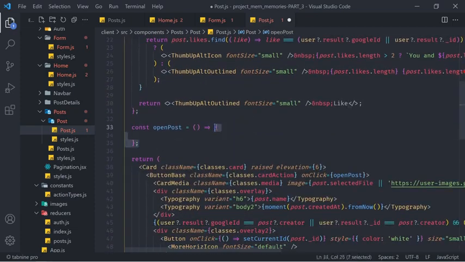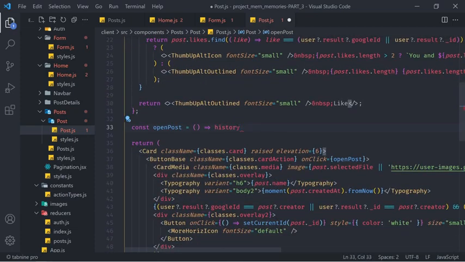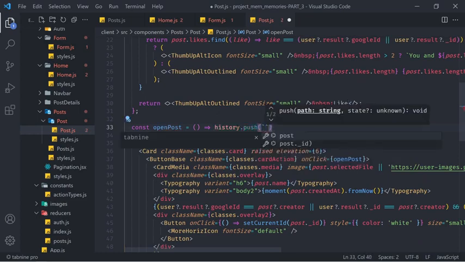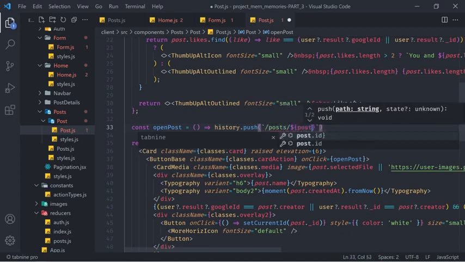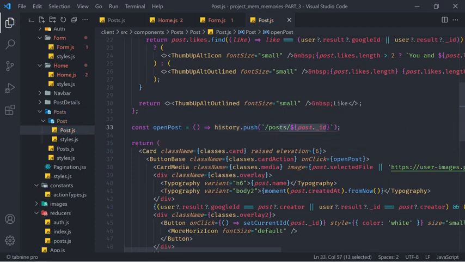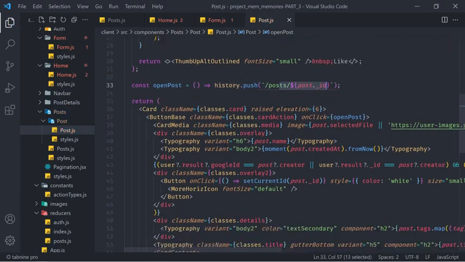And then finally, inside of the openPost, we can simply say history.push, and then we're going to push to /posts/ and then post._id. So you're pushing to the ID of the post that is currently selected. And everything else is going to be done for us in that post details page.